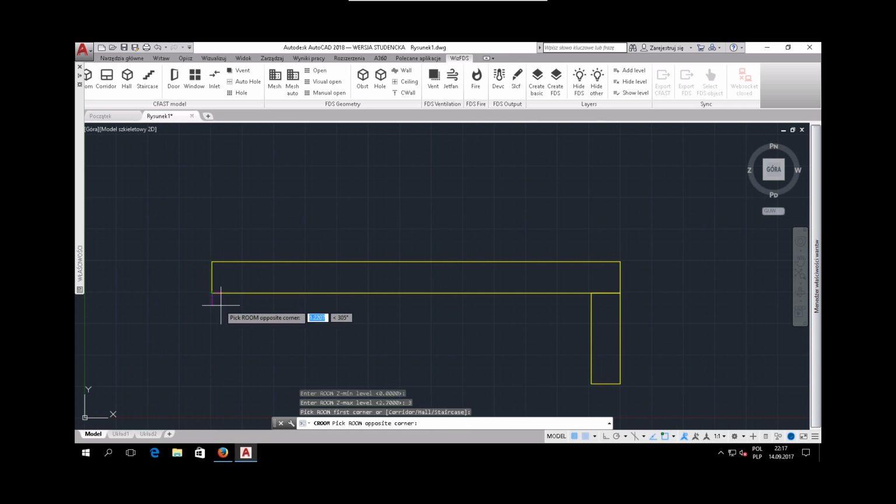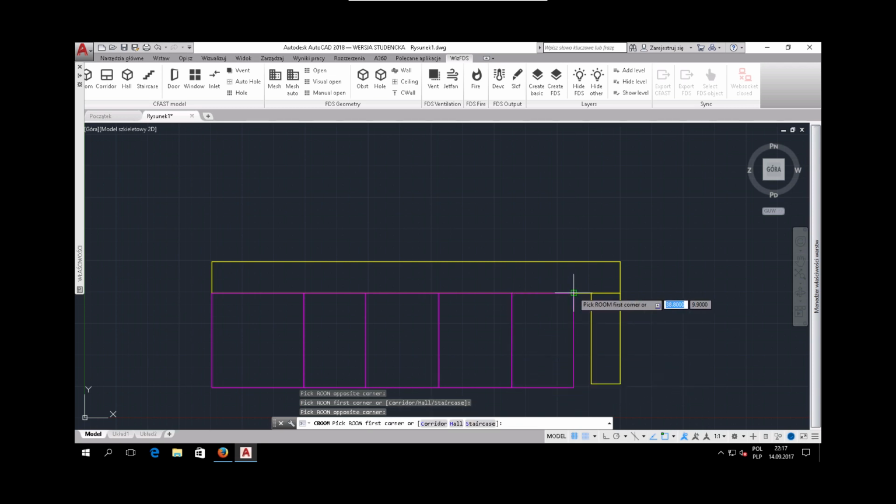Okay, this is the first room, the second one, another, and so on and so forth. In many cases, we have some layout in the background, and we draw on this layout.